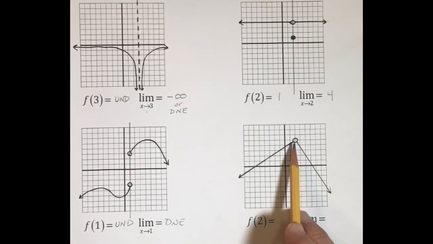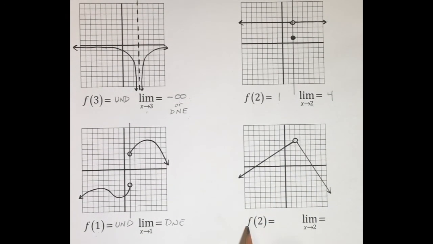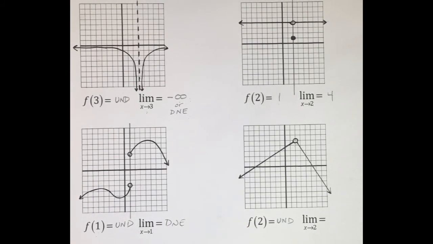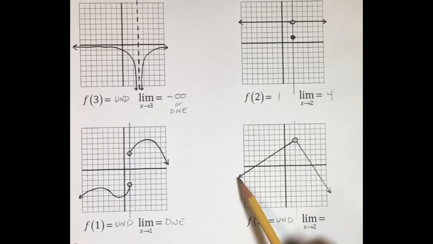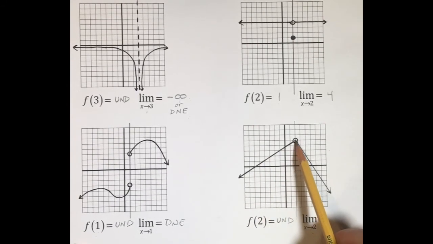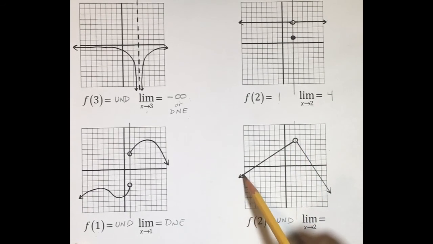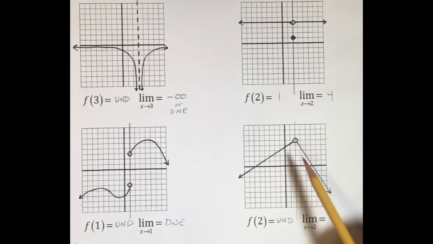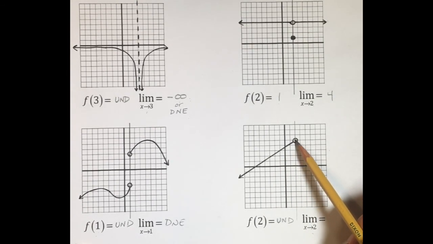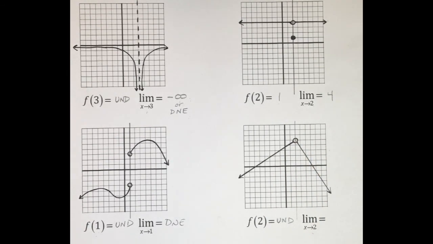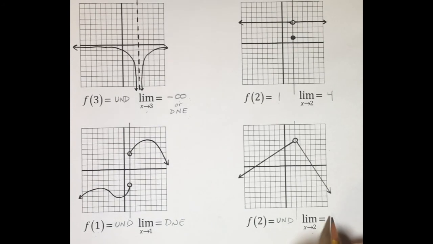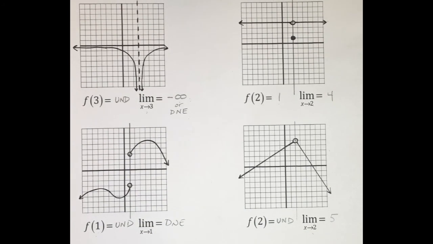This last example has a hole in the graph where x is 2, so f of 2 is undefined. This graph has no output when x equals 2. Let me draw a line with my pencil where x equals 2. But this graph does have a limit when x approaches 2. As I approach that line from the left-hand side, the graph is headed towards the point 2, 5. Even though the graph doesn't go through the point 2, 5, it is headed towards 2, 5. And from the right-hand side, it's also headed towards the point 2, 5. From both directions, it's headed towards the point 2, 5. We say the limit as x approaches 2 is 5.